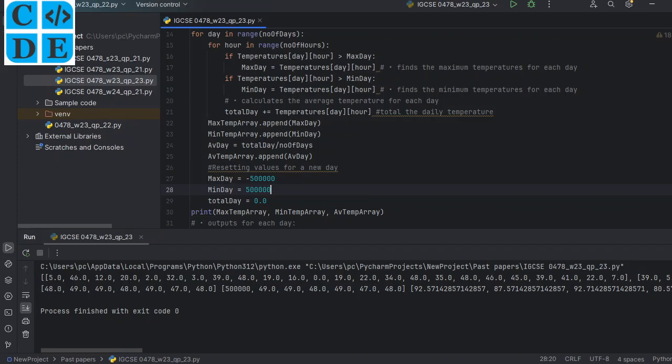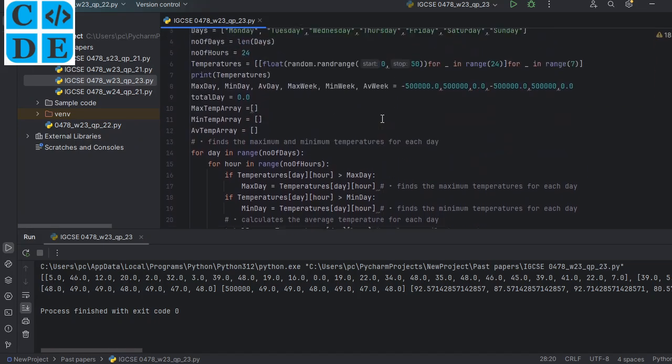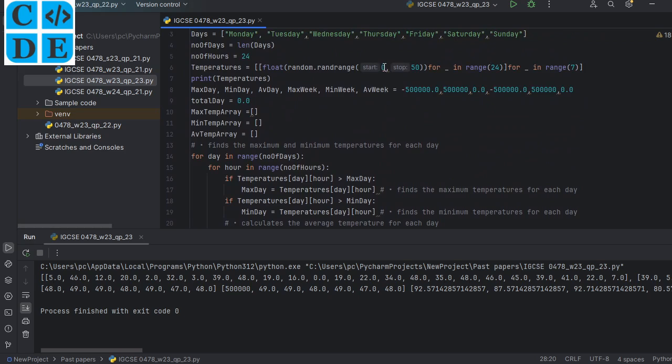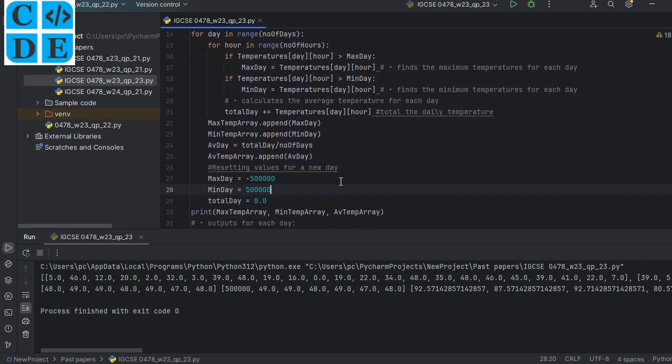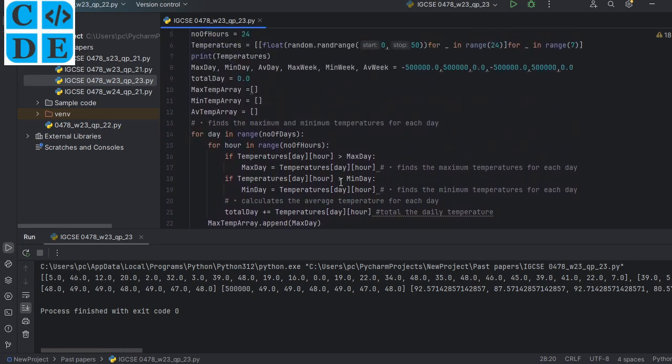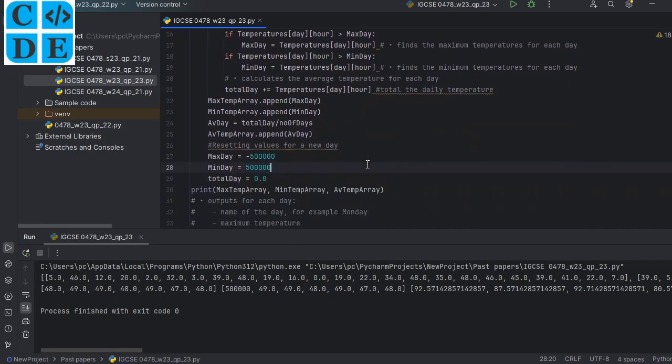Okay, so remember, as long as the value you're using is either equal to or more than the minimum, or equal to or more than the maximum, you are good to go. Then the total day, remember the default value we used was 0, so we're just returning them to their default values so that their values would not filter into subsequent ones, just like the issue that we had here.